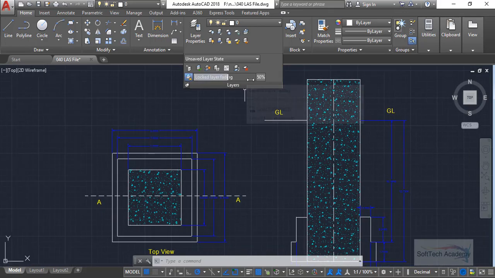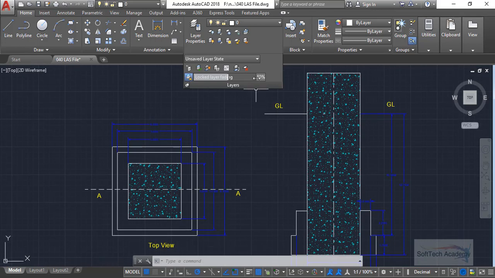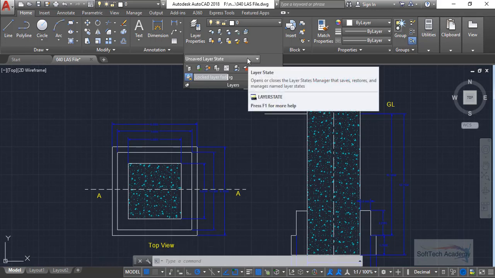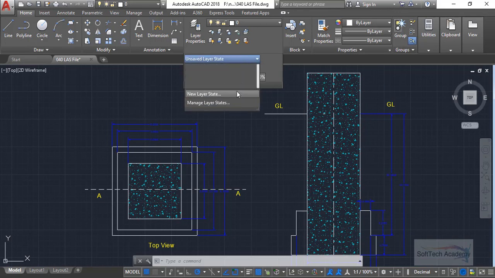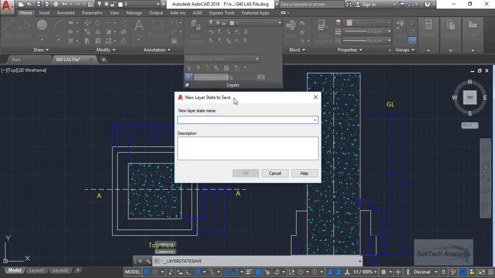Now let's go to the unsaved layer state drop down and select new layer state. So let's make a layer state named all on, and you can add a description as well. Now let's press OK.